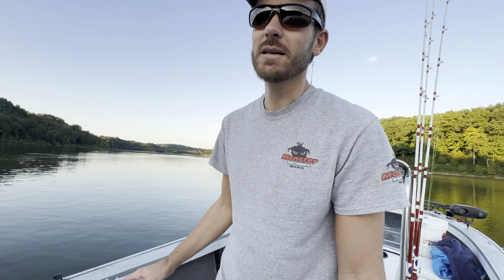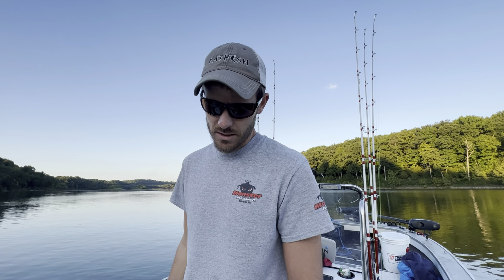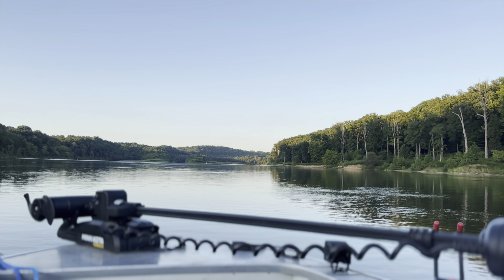Our Danco is pumping plenty of oxygen, and you're going to need some kind of filtration system, because shad are extremely nasty fish. As soon as you put them in the tank, they start puking and shedding scales and it makes a mess. We've got three layers of filtration here — we're ready to go catch some shad, and they should stay alive all night for us.